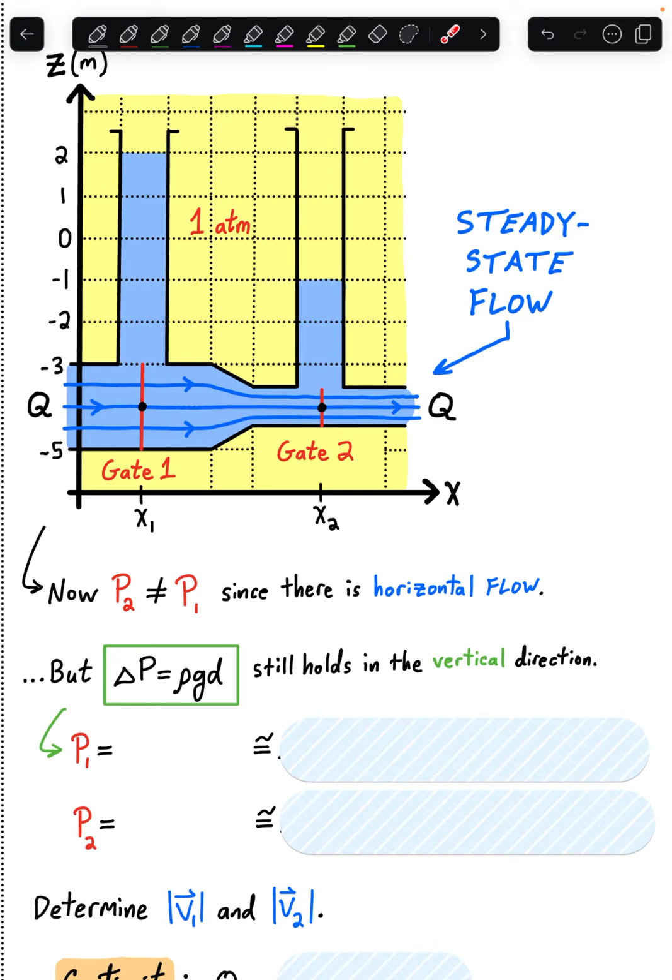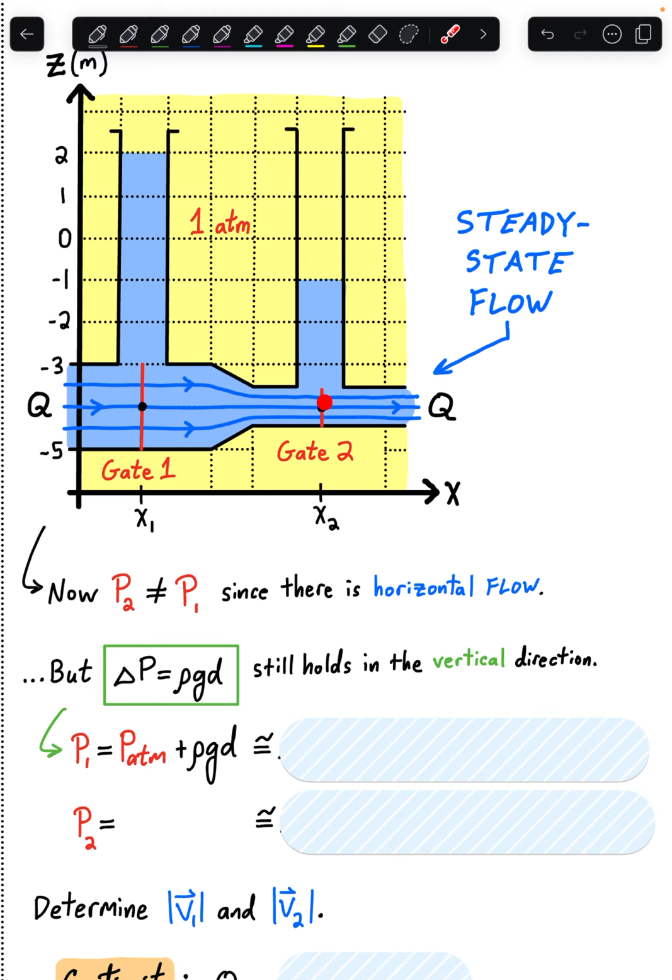So we'll still find the pressure here at point 1 by comparing point 1 to the top of our column of fluid, where we know, since the water is open to the air up here, the pressure is 1 atmosphere, matching the surrounding air pressure. So the pressure at 1 equals the atmospheric pressure plus rho g times d, where d is the depth of this column, which is now 1, 2, 3, 4, 5, 6 meters deep. Pressure at 1 is the atmospheric pressure plus the term for the 6 meter deep column of water.